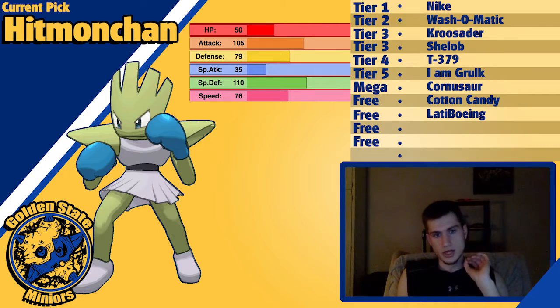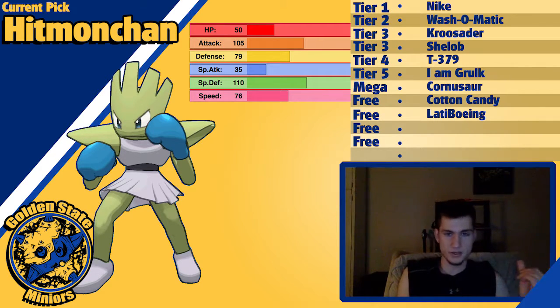Throat Chop. Bullet Punch is nice for priority. Mach Punch is nice for priority. STAB Iron Fist boost. Bullet Punch also gets Iron Fist boost. It can Rapid Spin to get rid of hazards. Base 105 attack, base 110 special defense. Can run an AB set, takes hits for days. But yeah, self-explanatory.